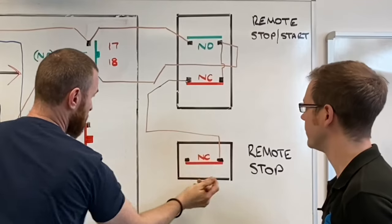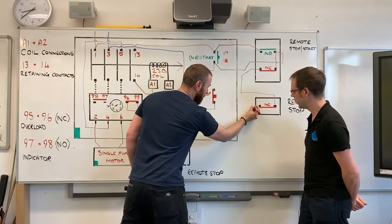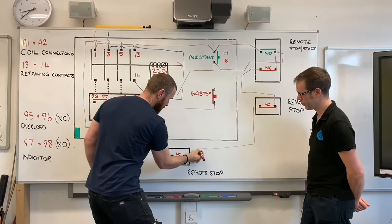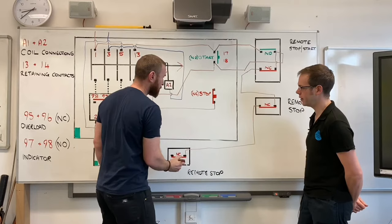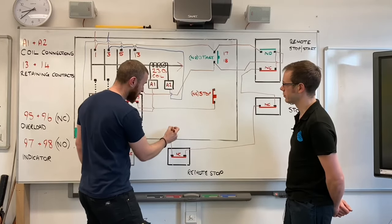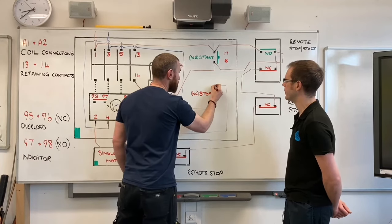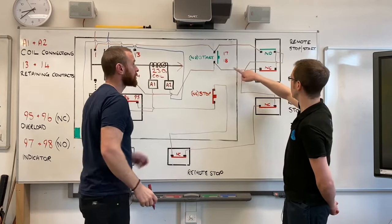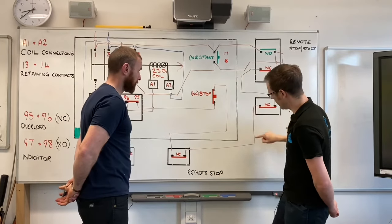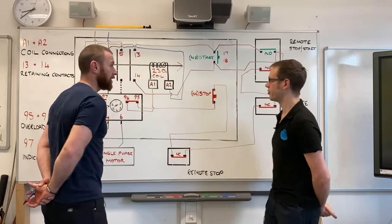Okay, got you. So we've got one there, the normally closed stop button here. We just simply come down to another remote stop button here. And then as it comes back in to the direct online starter, it then just goes into there. And again, if we trace that round, we can see that we're going in series through that one, in series through that one, in series through that one. Yeah, brilliant. That's really clever.